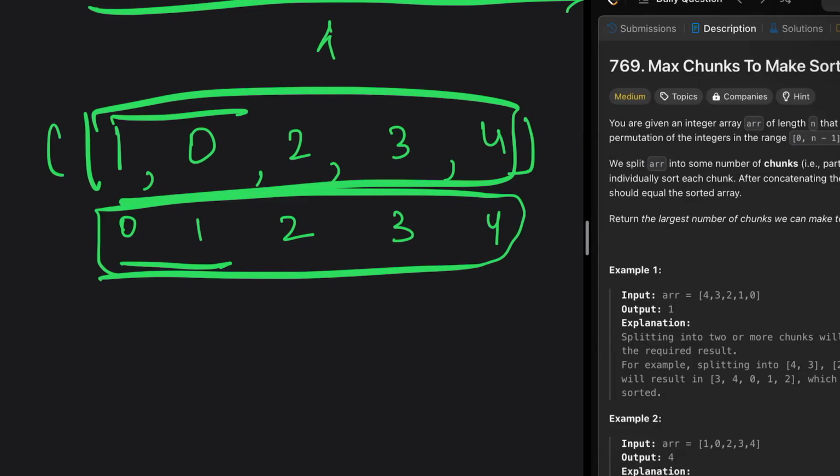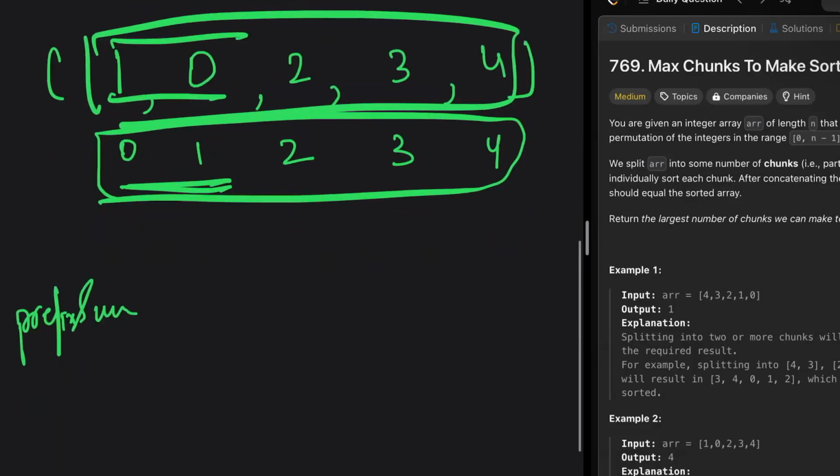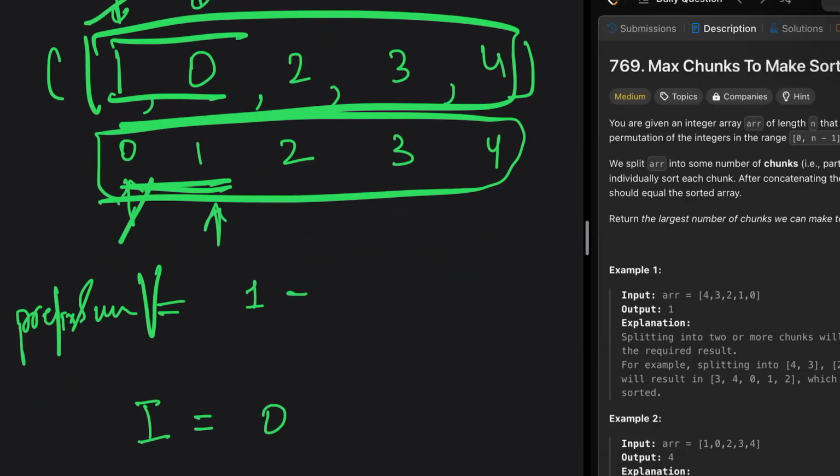So for example, let's do a prefix sum of the values and also the indexes. So this is for values and this is for indexes, right? So we are here. So 1, so prefix sum is 1 and index is 0, so prefix sum is 0. Then we move to 0 and prefix sum is still 1. And here we add 1, so prefix sum is 1 now.